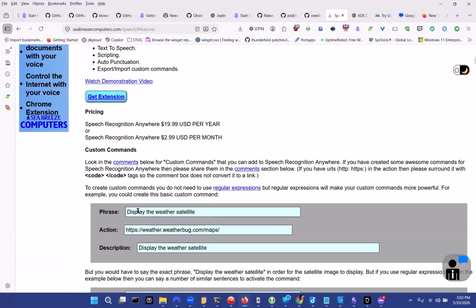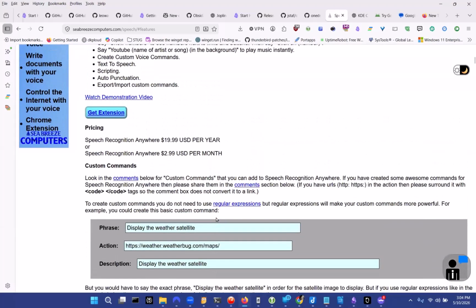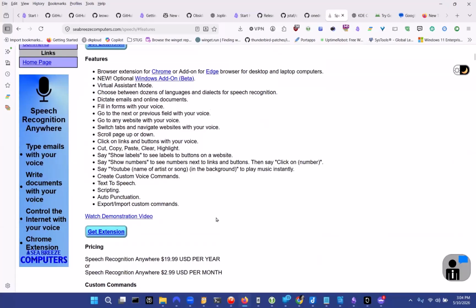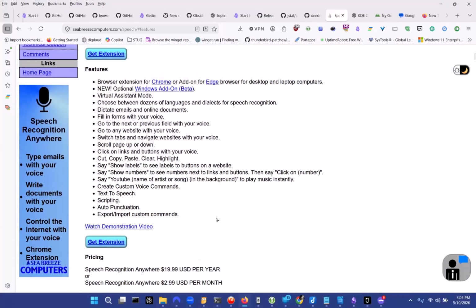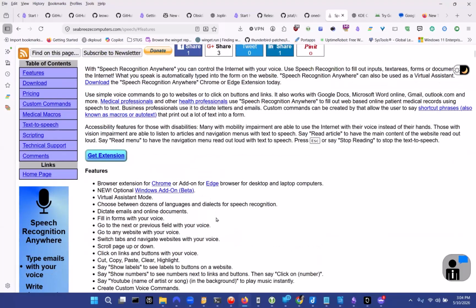So, in this example, "display the weather satellite" will automatically type in weather bug maps. And like I said, you can do all kinds of neat stuff.